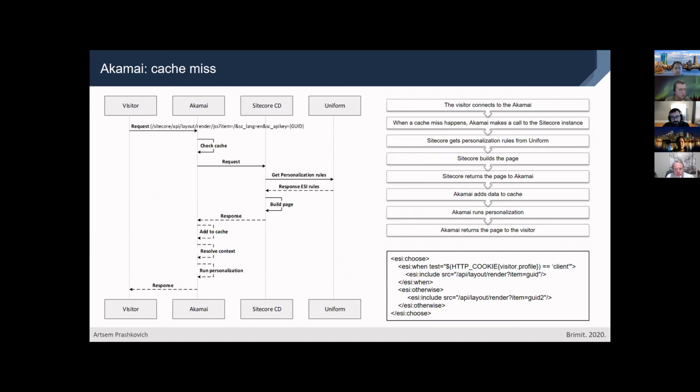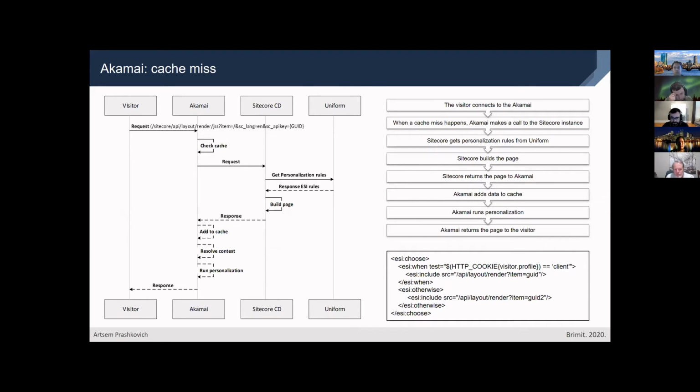So you can see this ESI choose. So effectively, if else condition is interrogating a cookie. It can interrogate geo context, HTTP headers. There's multiple options, device characteristics, for example.